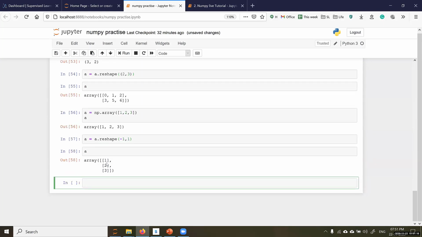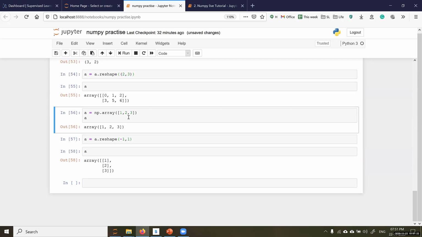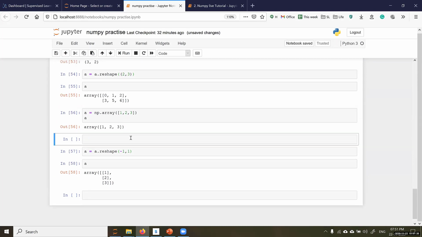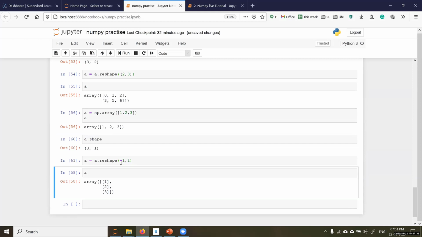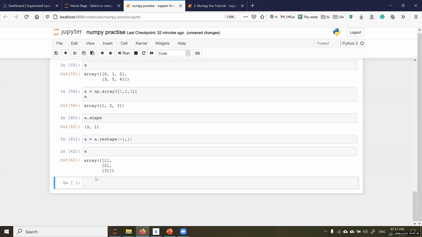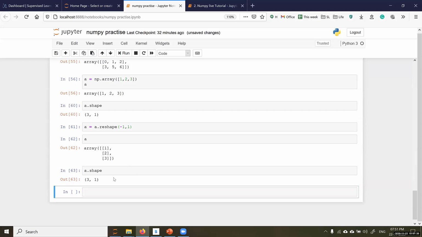Now it's like one dimension. So earlier it is one dimension. That means look at the shape of a. A dot shape 3 comma 1, right? Now do a dot shape. It still shows you 3 comma 1, but the way it's printing out is different.